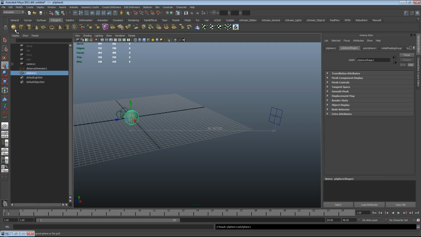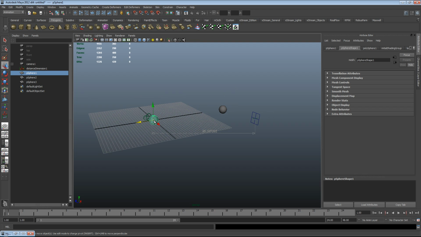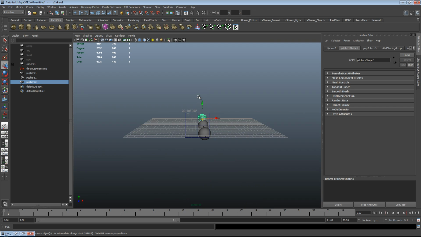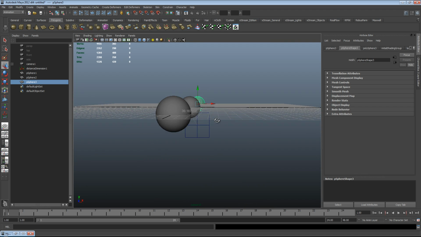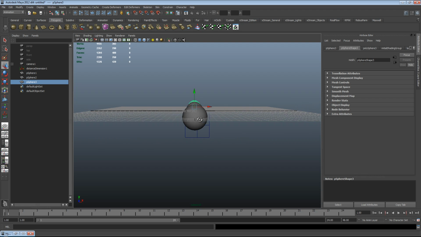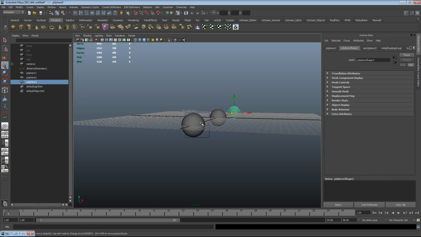Just to give an example of this, I'll create 3 spheres, nothing too fancy. I will select my camera, so my camera shape 1, and you can see here I've got my aiming rig on the screen. You can also see that at the moment it's bisecting the 3rd sphere here. So if I were to take a render now, what you should see is that this sphere will be in focus and these two will not.